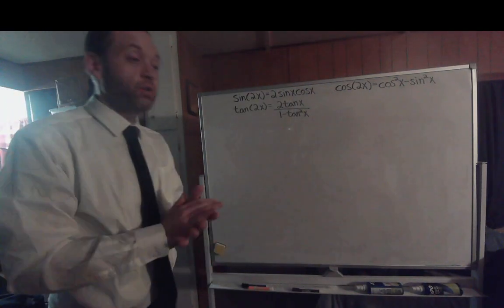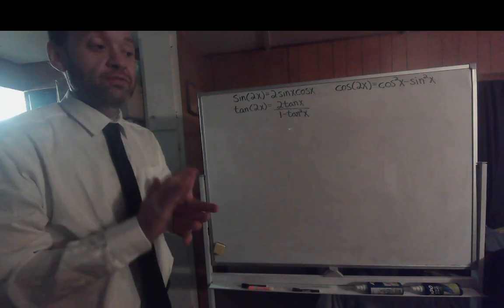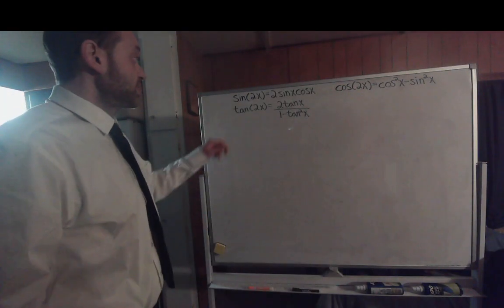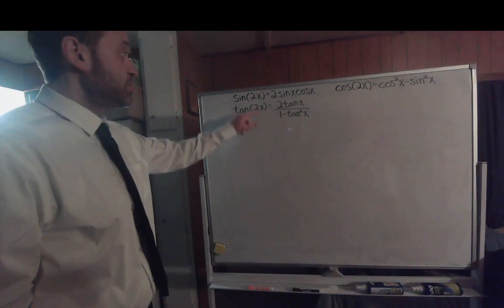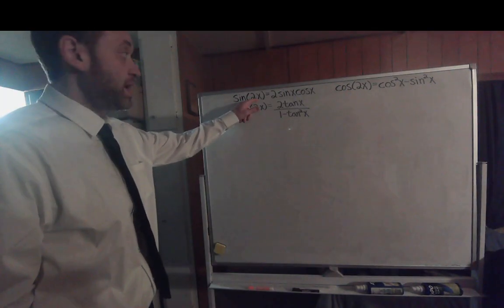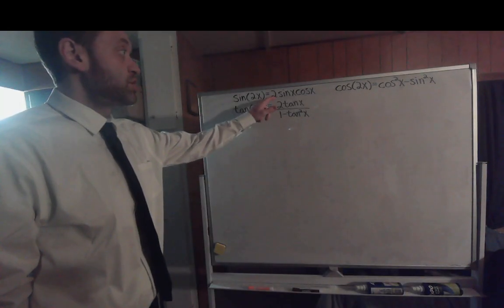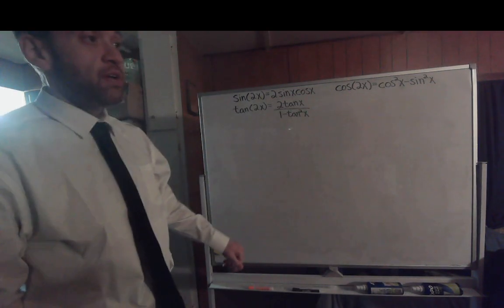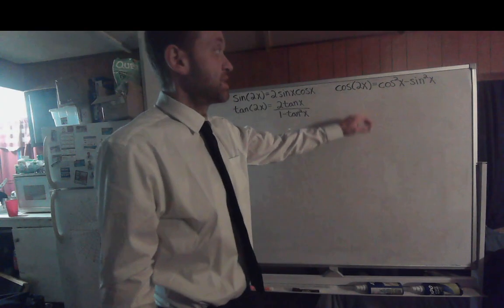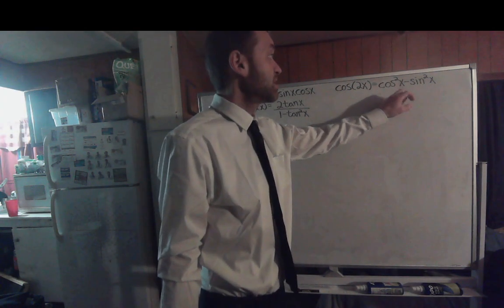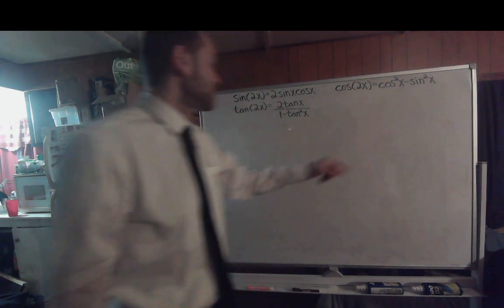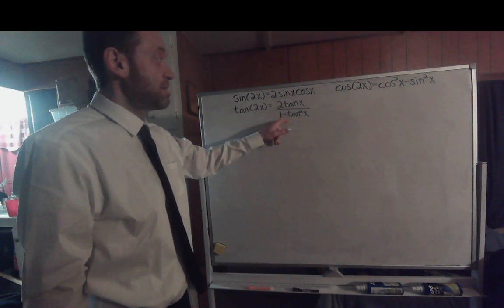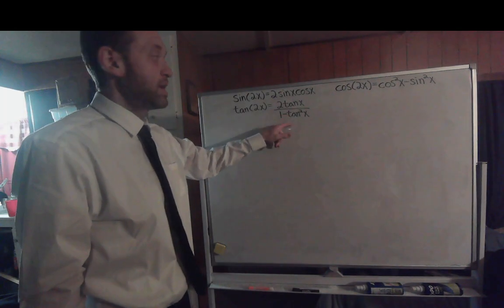So today we are going to talk about double angle formulas for trig functions. Here you have the sine of 2x. If you have 2 times an angle, the sine of that angle is going to be equal to 2 times the sine of 1x times the cosine of 1x. The cosine of 2x is going to be the cosine squared of x minus the sine squared of x. And then the tangent of 2x equals 2 times the tangent of x divided by 1 minus the tangent squared of x.